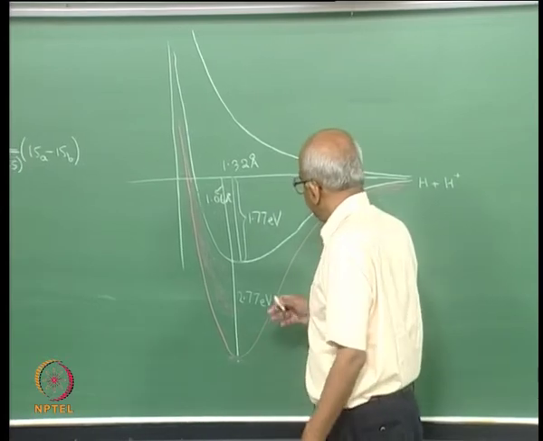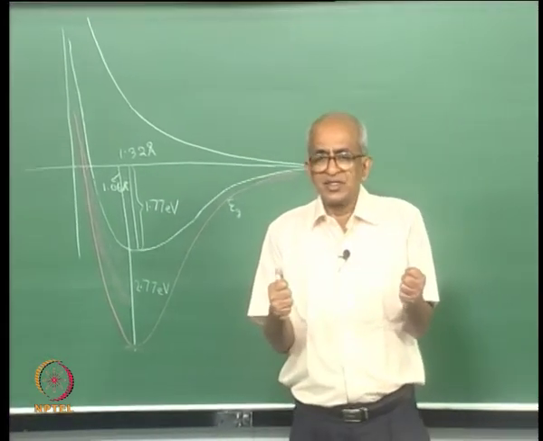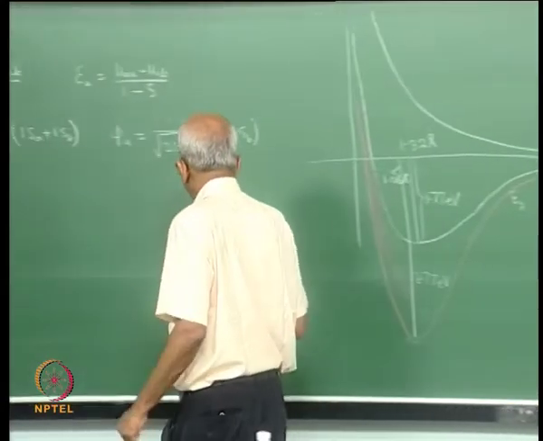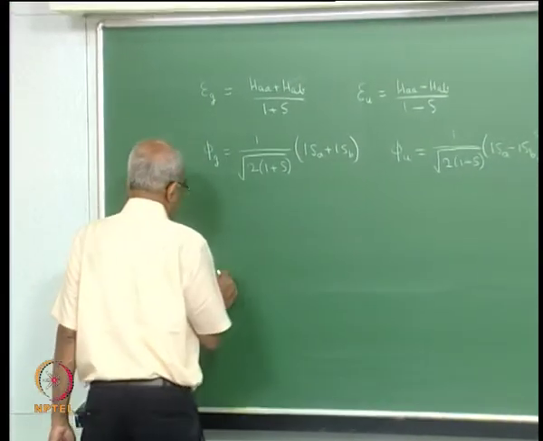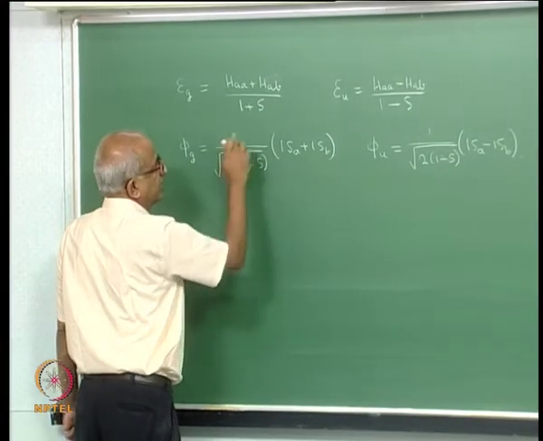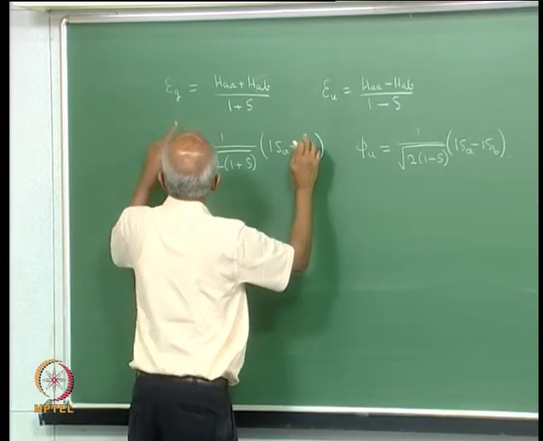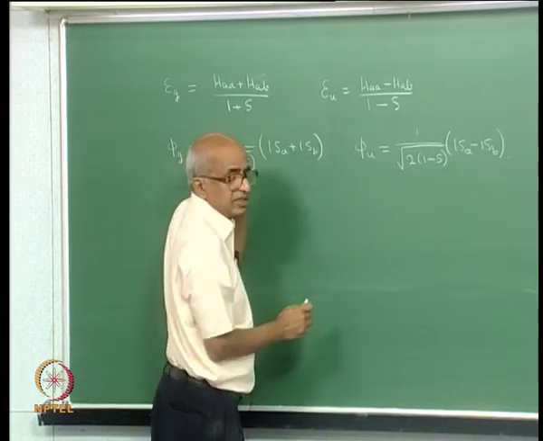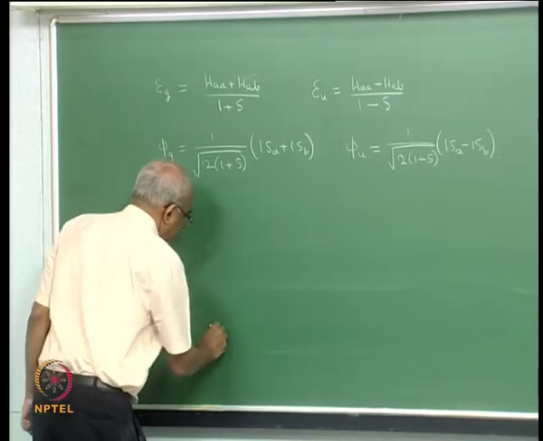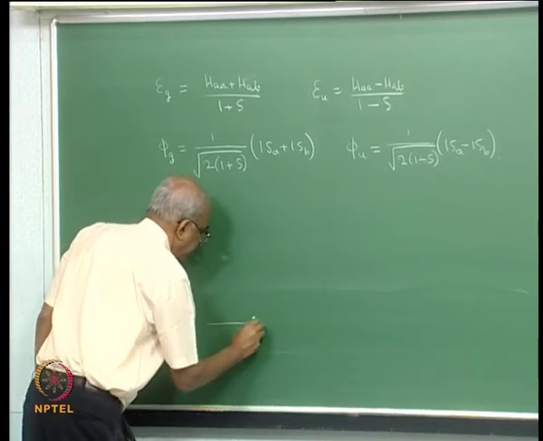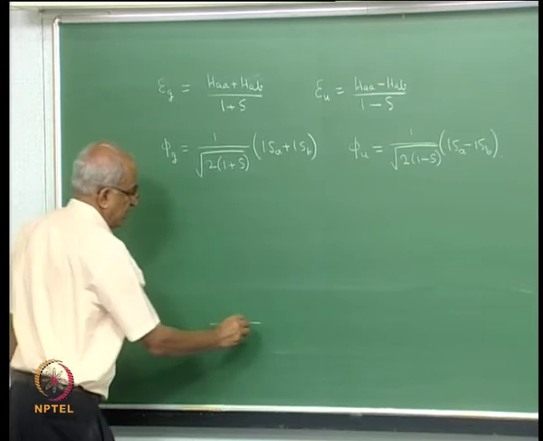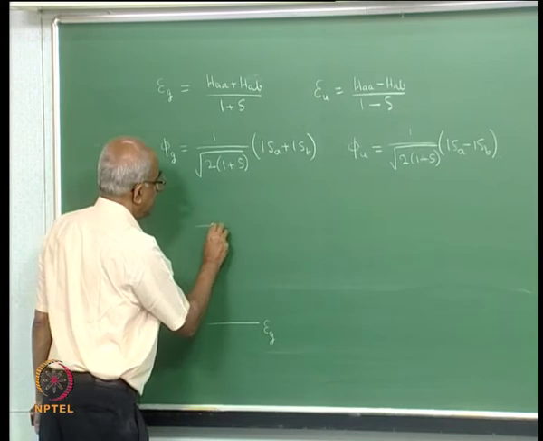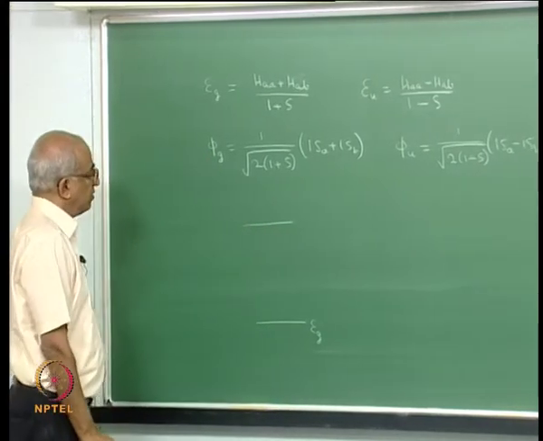But then let us look at the equilibrium geometry. At the equilibrium geometry we are interested in the question, why is it that there is this bond formation? Even before answering that, we can say there are two energy levels that we have found. One is Eg, and the other is Eu. These two allowed states you can represent in a figure like this. As I told you yesterday, the Eg is lower and Eu is greater.